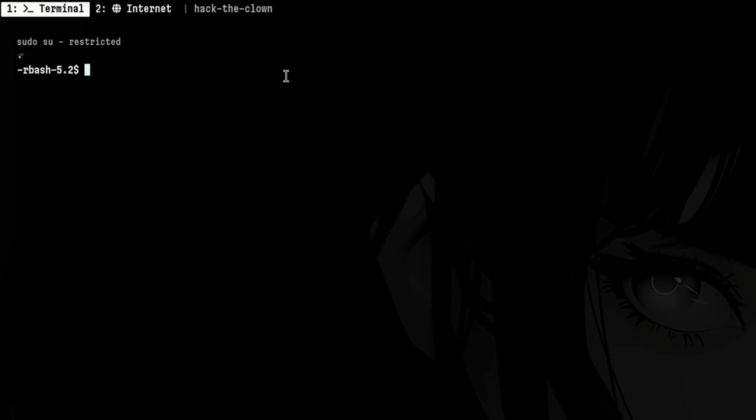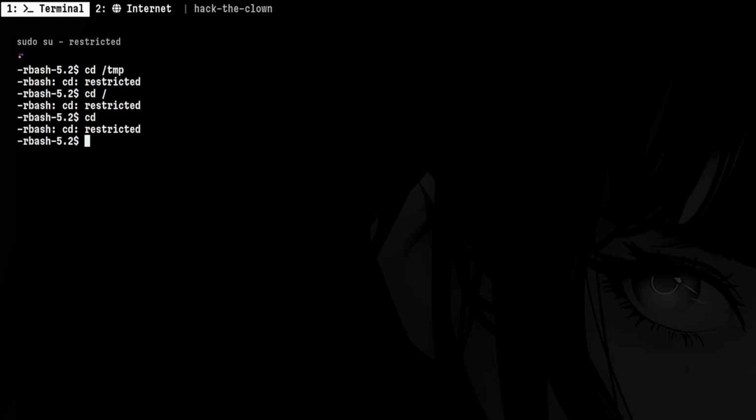Another use case will be to bypass restricted shells. For example, we have here a user who is inside our bash environment. He cannot go to different parts of the file system due to the restriction imposed. An attacker can use the built-in utilities to drop to a regular shell. After bypassing the restriction, the attacker can now freely move within the file system.